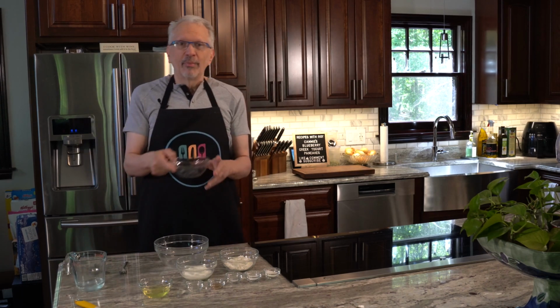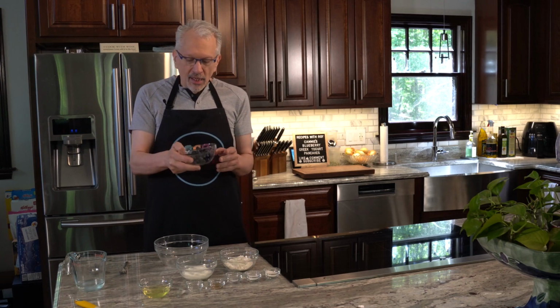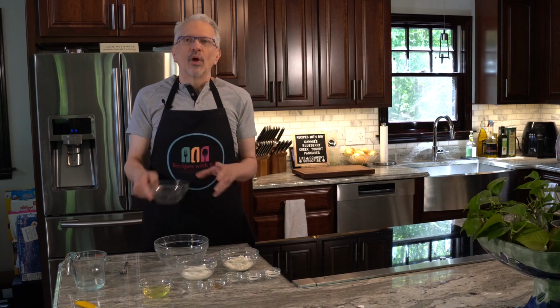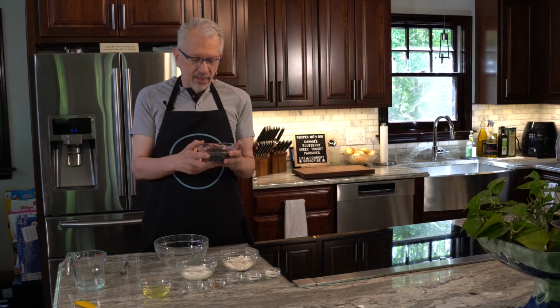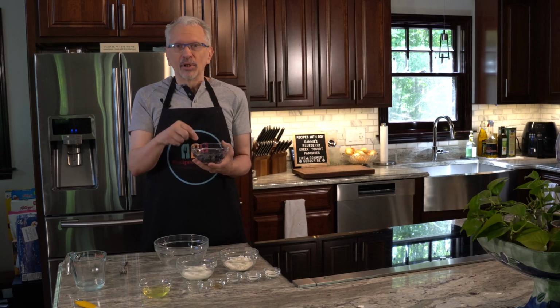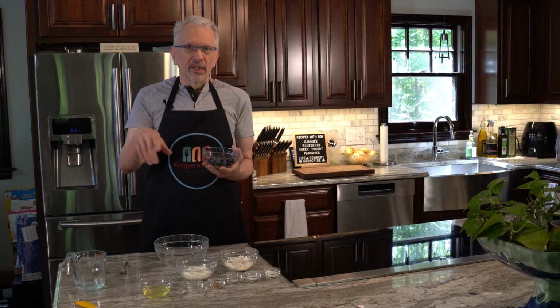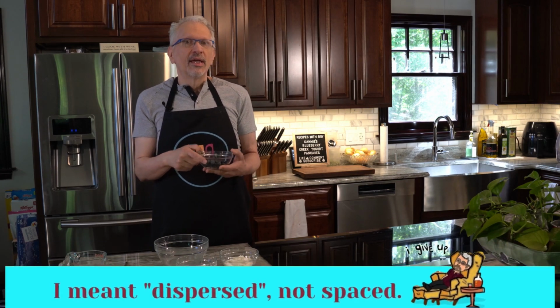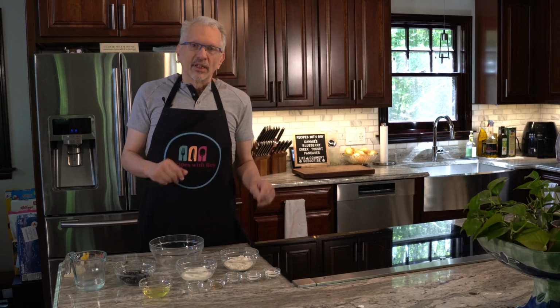And then we have, because these are blueberry pancakes, a half cup of blueberries that I rinsed. What Cammie does and what I do is, after I put the pancakes on the griddle, I will add the blueberries so that they're evenly spaced, but you could, if you wanted to, mix them in with the batter at the end. Okay, so we're gonna start with the flour.